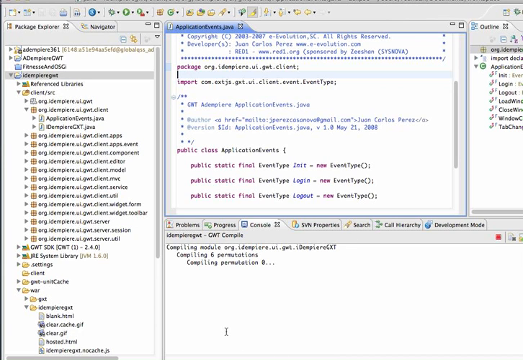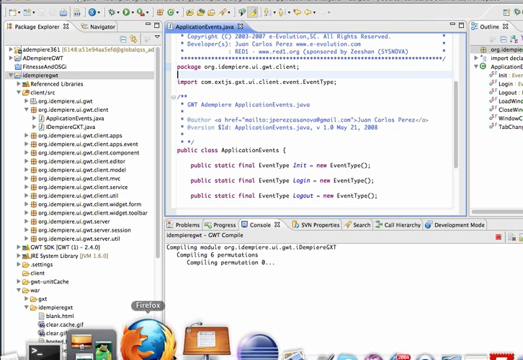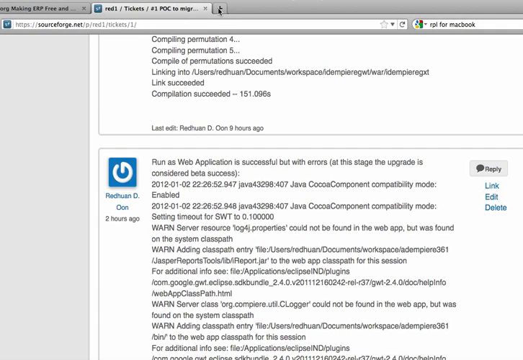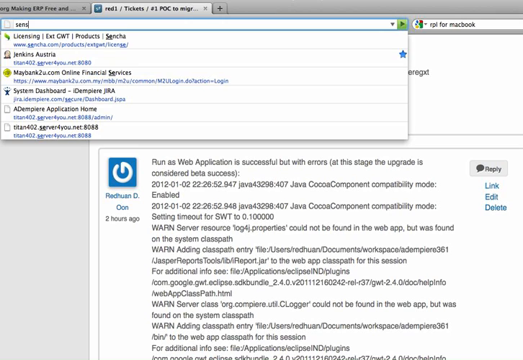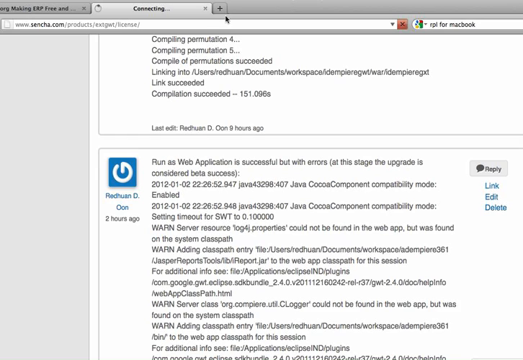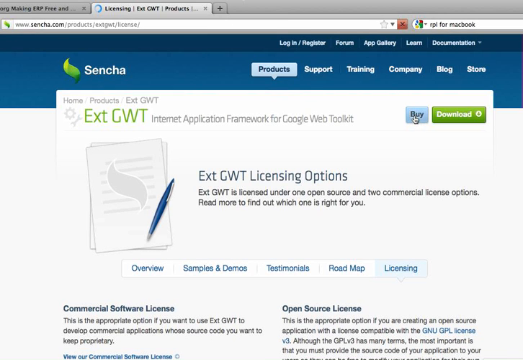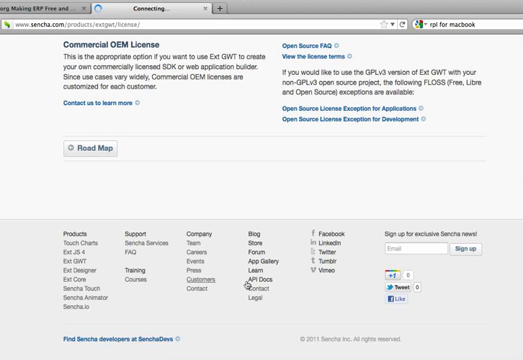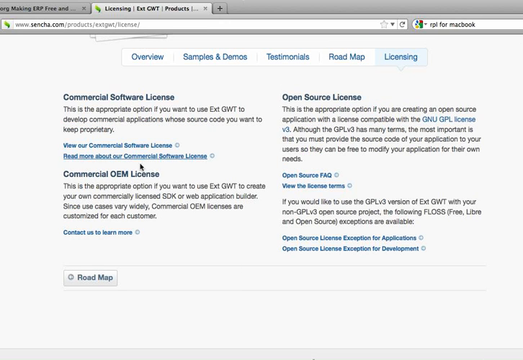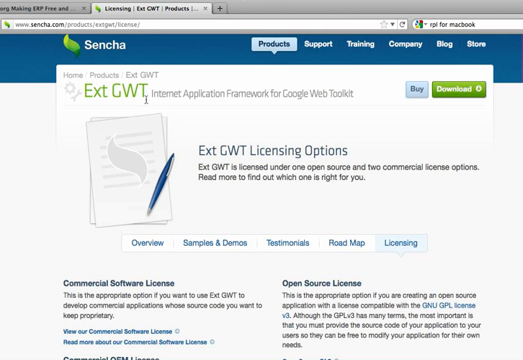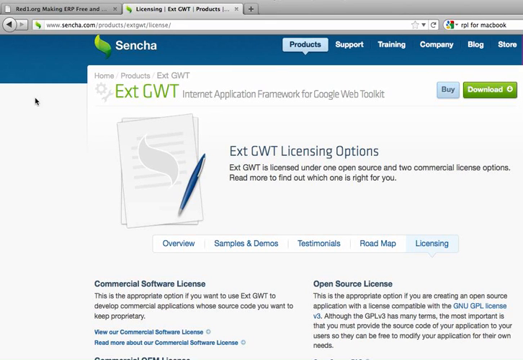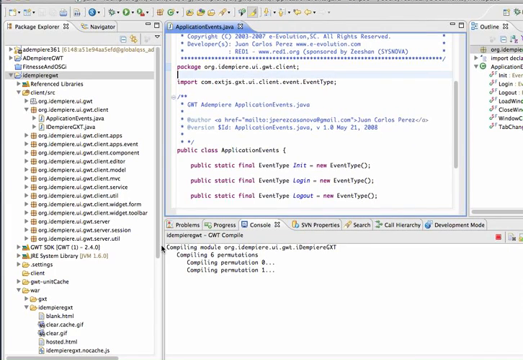And our concern will be about the licensing, because there is a new toolkit or animator tool set from Sencha. However, there's a commercial license there, but the consolation is that if we are a true open source project, we may get allowance or qualify for that. But we are trying out GWT because Google is a more popular framework than ZK Ajax, which in the latest version has gone slightly commercial, and that's our concern.